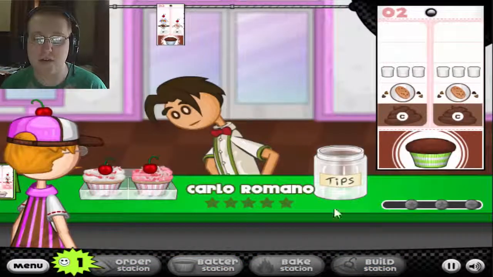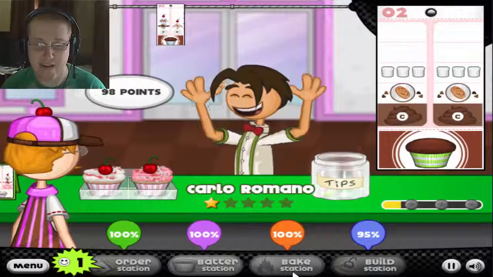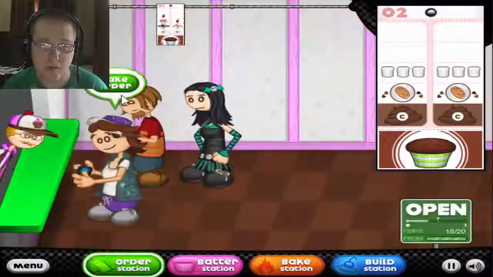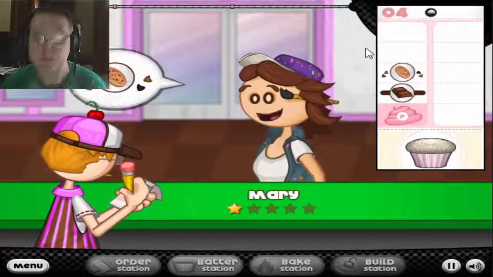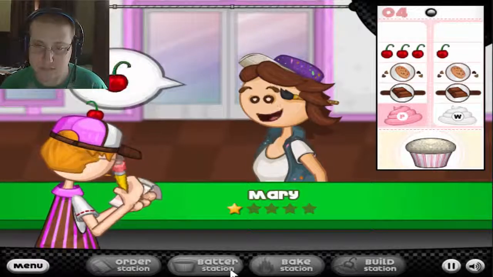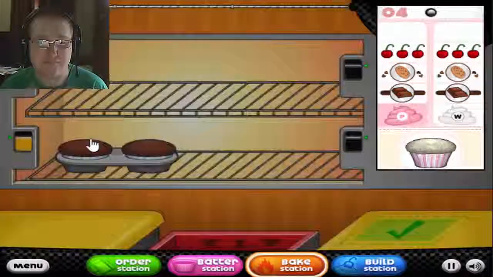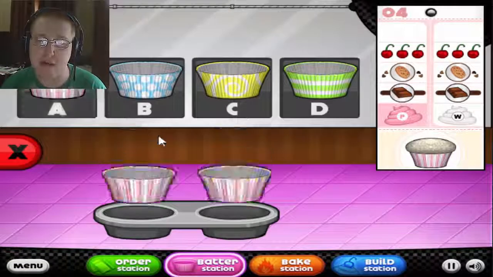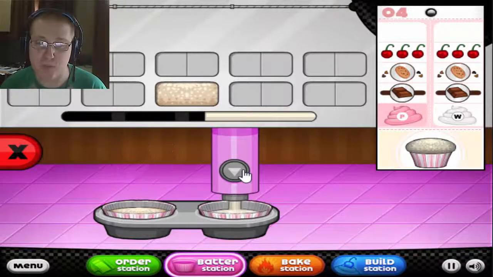Hold on. I'll be with you in a moment. Yes, another 100. Yay. Bake station. Make sure it's baked. Come on. Okay, I have time to take one more. Coming. Move faster, Linda. Come on. Bake. Yes. Okay. Woo. Okay. Pink. White.